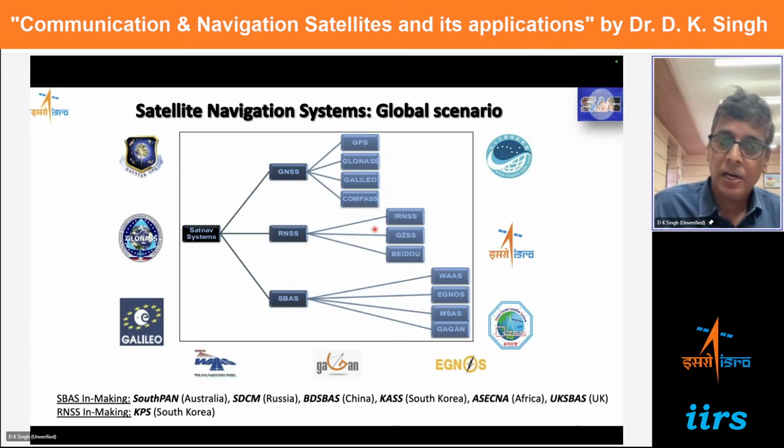And you also have the monitoring of all the satellites by this system. If there is any bad satellite, it will flag, it will give the early warning that these signals should not be used, switch to manual mode, and so on. So India has its own system called Gagan. WAAS is the American system, EGNOS is the European system, MSAS is the system from the Japanese. And there are a few more systems coming up across the globe.